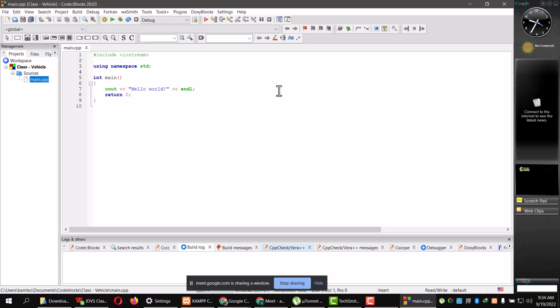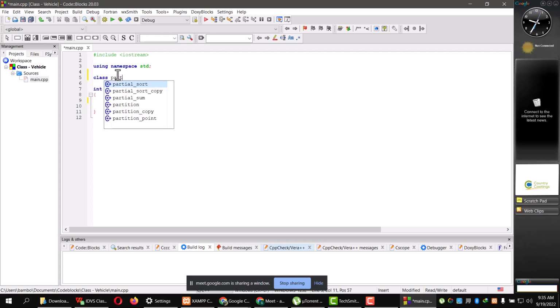So let's say in this particular instance, we want to create our class, and our class is as follows. So we put it as class, and then the name of the class is part. That then becomes the title of our class. So as you can see on line 5, we've got the class title, which is class, and then we've got the name of the class, which is part.